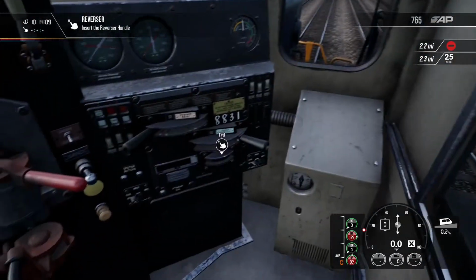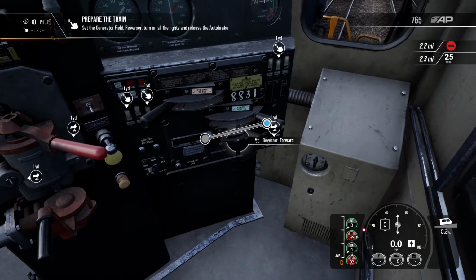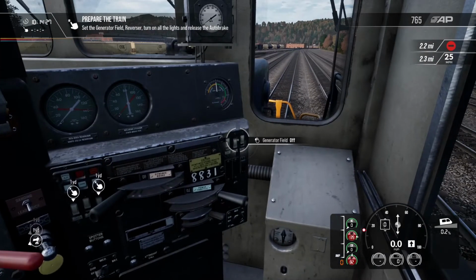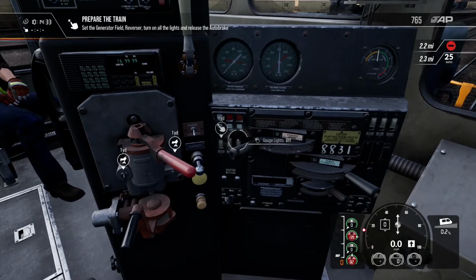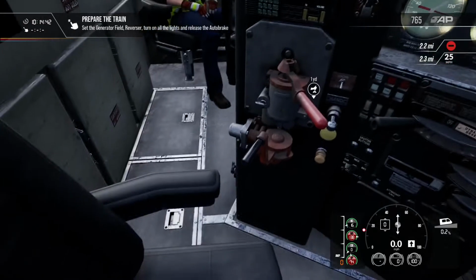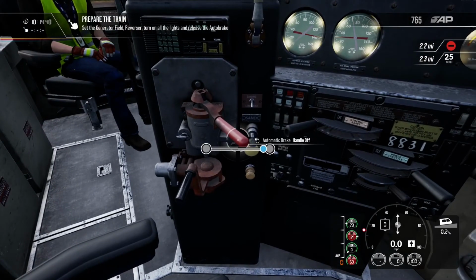Okay, so the game wants us to chuck our reverser handle in. We'll turn on our brights. Generator field on. Gauge lights and ditch lights on. And our cutoff valve to freight. I'm going to turn that to lead or dead. And we'll chuck our automatic brake off.